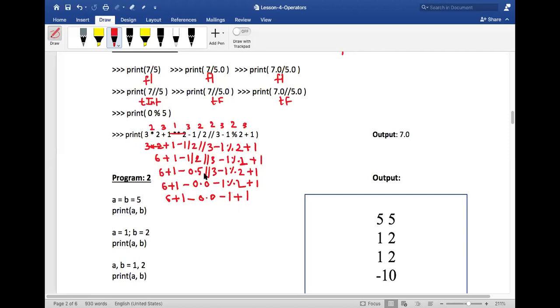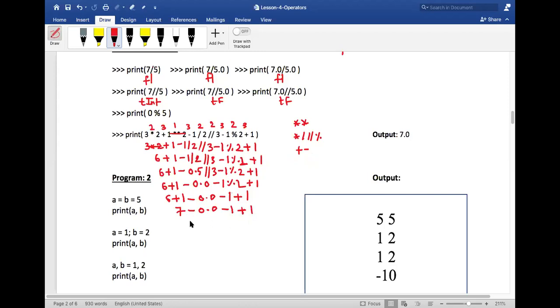Now all second priority operators are over. Now what is pending? All this next level priority, right? So first we evaluated exponentiation, and then we evaluated star, division, modulo, and truncation and modulo. And now what is pending is plus and minus, so we'll have to evaluate plus and minus now. Now tell me which one should I evaluate first now, because plus and minus both are having the same priority. Whichever is coming first from left to right, I will have to evaluate it, isn't it, my dear friends? So 6 plus 1 is how much? It is 7 minus of 0.0 minus 1 plus 1. Next which one should I evaluate, my dear friends?